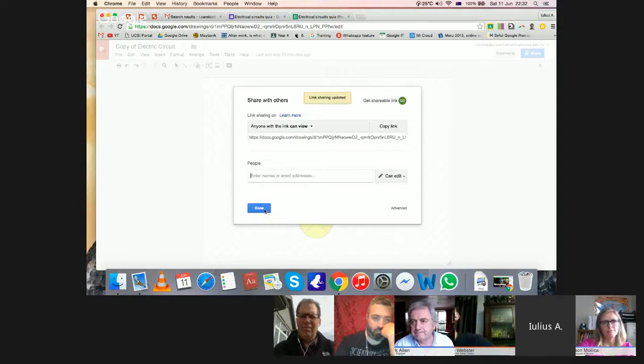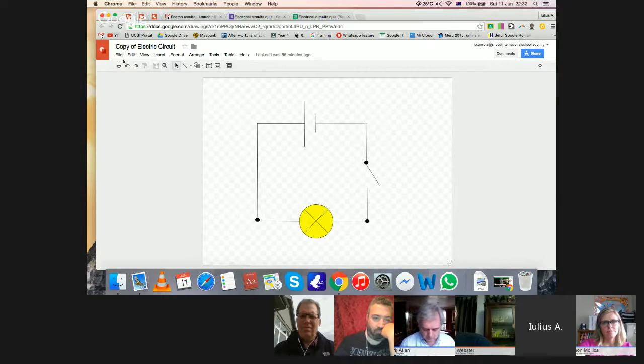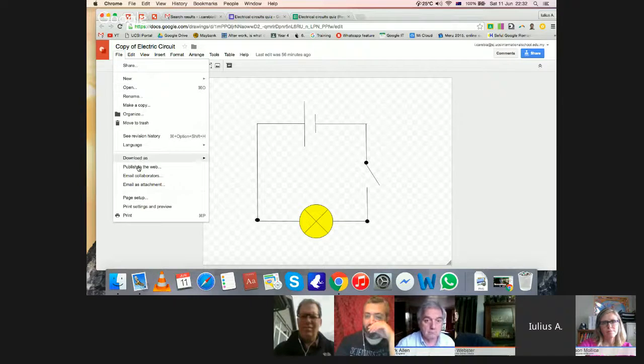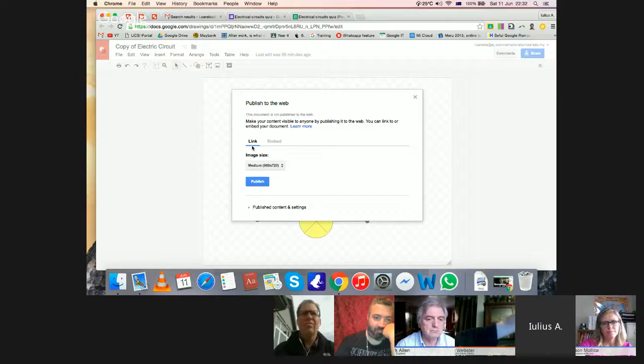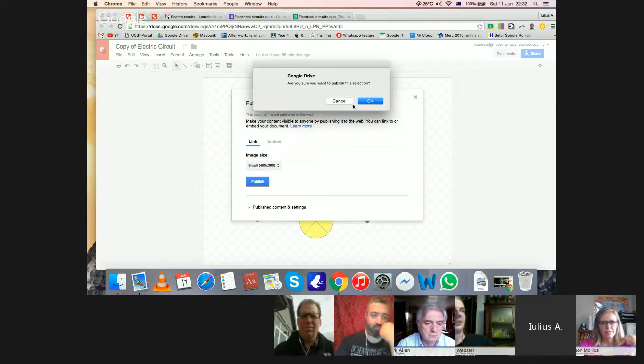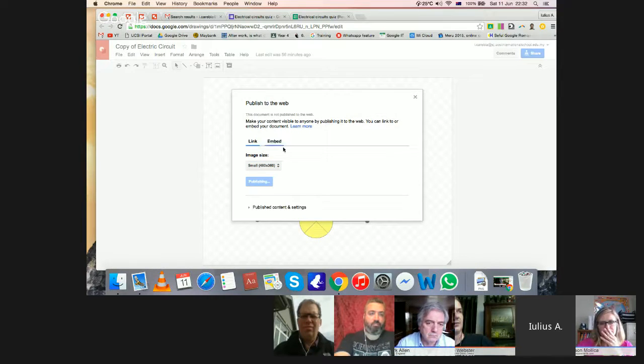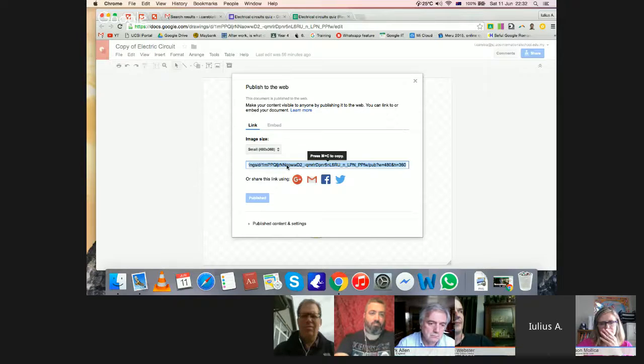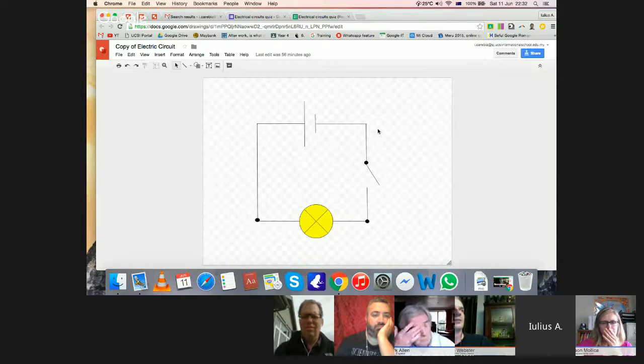Once they do this thing, they need to publish that. So if you click on the file, you have publish to web. You have a function just below the downloads, right? So you choose the medium, the small embedding size, and then I'm publishing, right? I'm allowed to publish. Okay. As I publish, I get the generated link. So right now, this Google drawing is ready to be seen by anyone else.